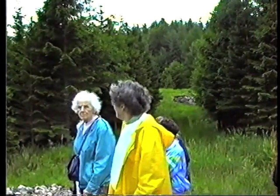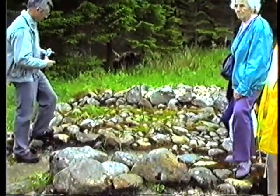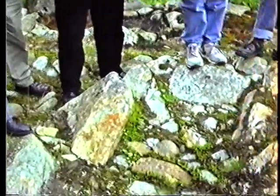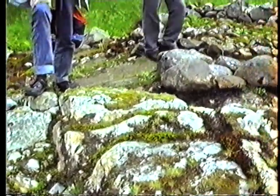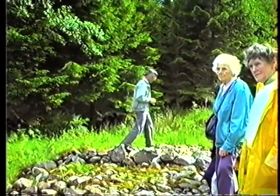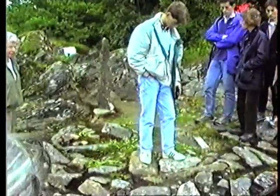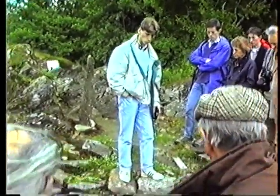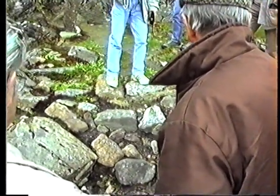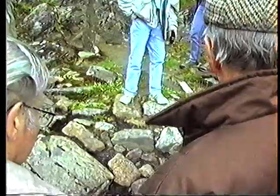So towards the midwinter, you had this cobbled way leading off this area, where presumably the general public were not admitted anyway, and probably only those concerned with the business came in here. And about 10 feet down, it is blocked by a series of larger boulders. And you'll see where he's standing inside. There are two stones laid lengthways and one across the front, forming a hollow square where he's standing. And the axis of that is due west.